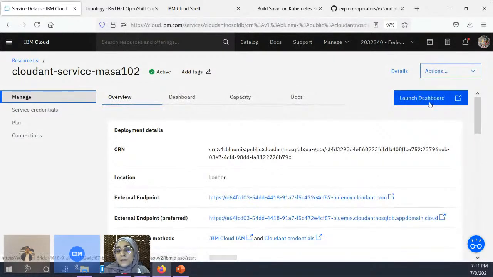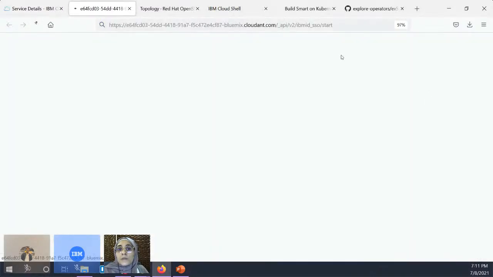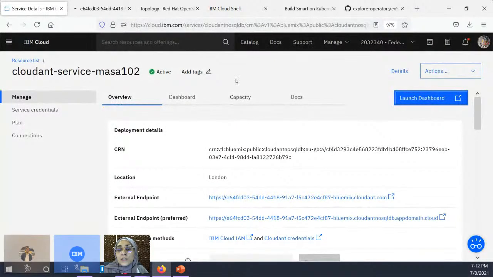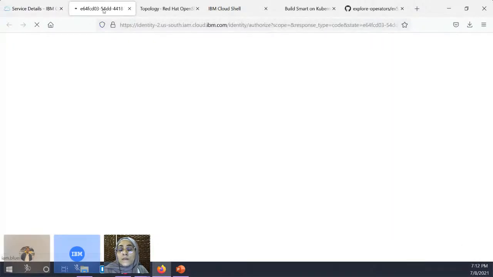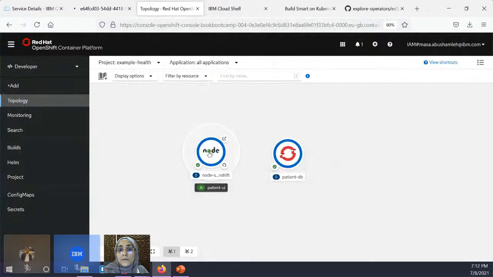Now we want to check the database because we ran the application. The application has a script with code that has details about the patients in the database. So make sure you launch the dashboard to be able to access the cloud database.